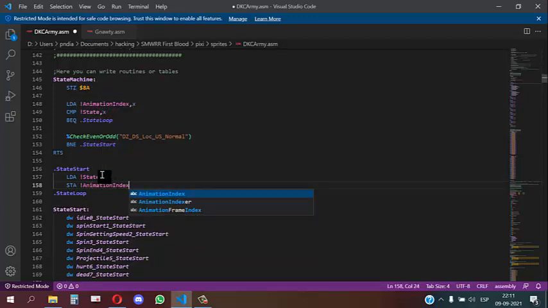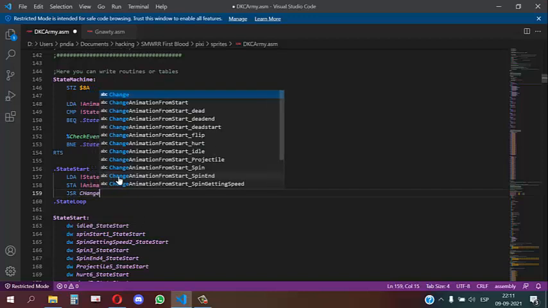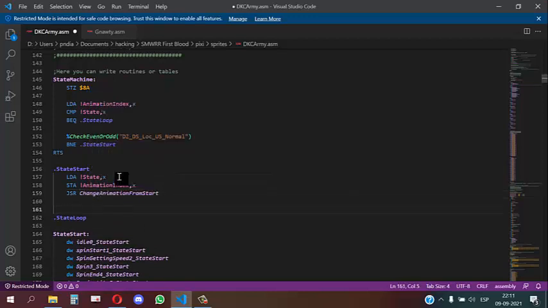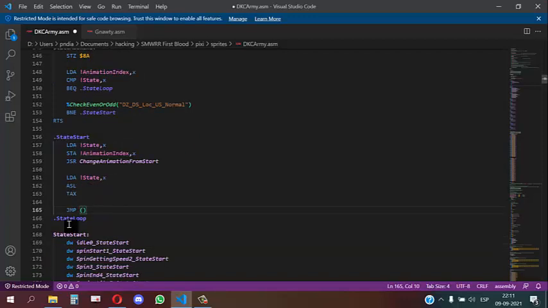For that I can use this. I forgot the... okay, change animation from start, and that will change the animation. Now I will load the state on X register to index the table. I will multiply per 2, and then I will do a jump like this.